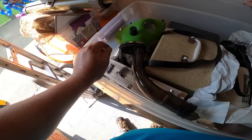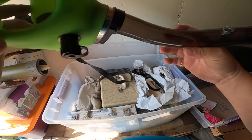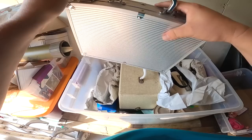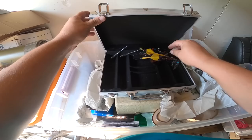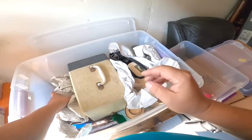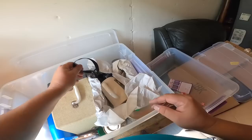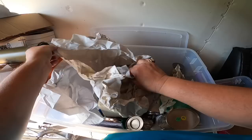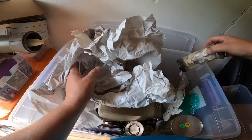Next box. Here's some weird stuff right here. What the heck? I think that's a pipe. You see that? You put the pipe thing there. What a tripper. Okay, that'll go to the flea market. Wonder what we got here. A bunch of darts. Oh, another coffin. Wonderful. Oh, nice little Kodak camera. Okay. No battery, though. Another ashtray. Oh, goodness. That's weird.